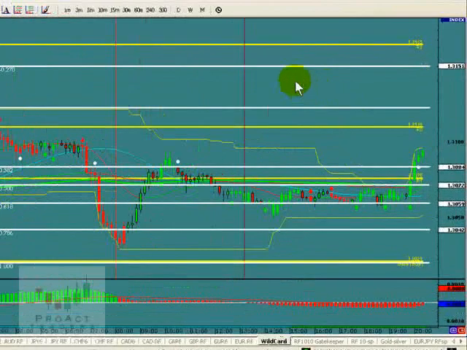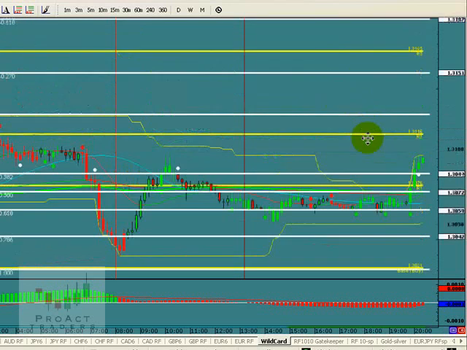All right, so we've got some targets on here, and we can see that we're breaking out here, and we've had a white dot. We already have an arrow and a painted candle. That tells us that momentum is entering on our trades. So we know that money has already entered. We could have actually entered over here on this green arrow. So our decision is, what do we want to do here? Well, we want to make a buy. Why do we want to do that? Because we know the trend is up. Remember, here's the trend is up.